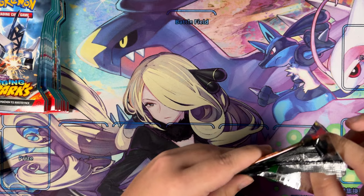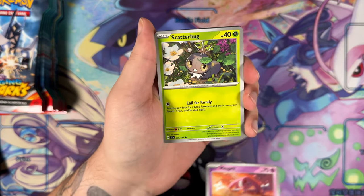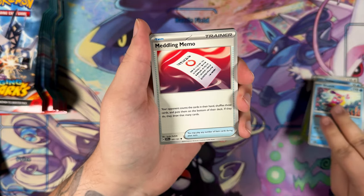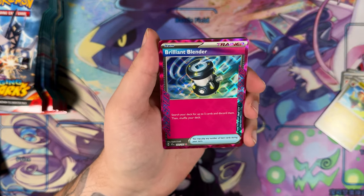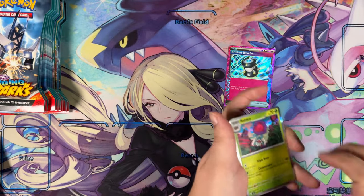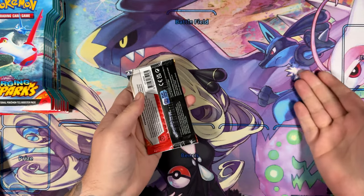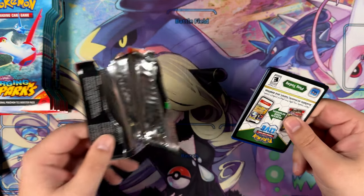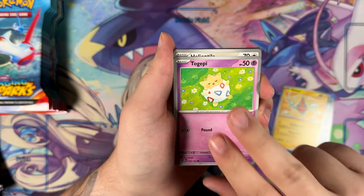It basically features, from what I've seen, all the sets that have been released recently — I think the recent Sword and Shield sets. That's going to be really cool. The most important part about that box is the really cool playmat. At this point I have so many playmats — I actually got a limited Mew one that my friend got me, and that one is just super cool. I'm really happy I got that one.